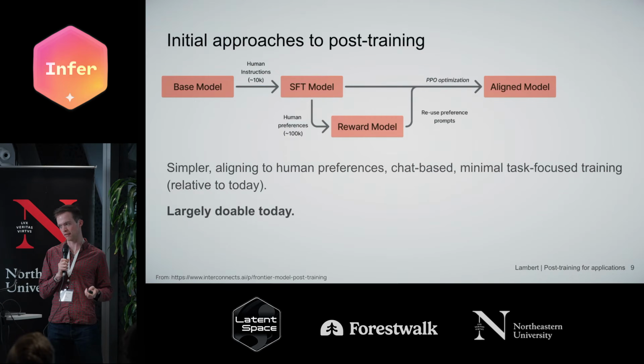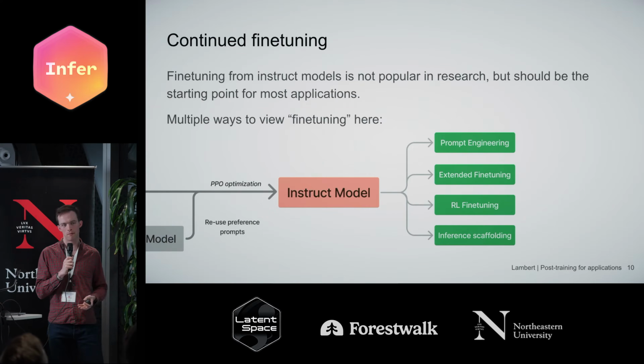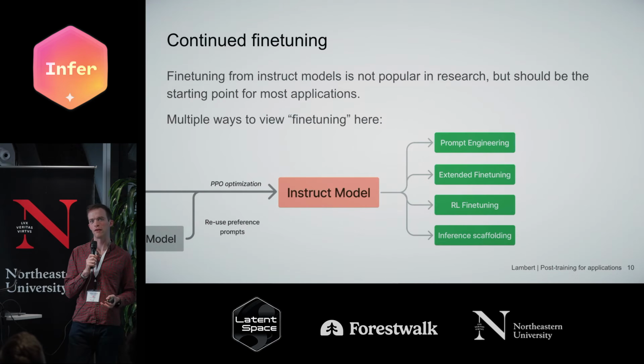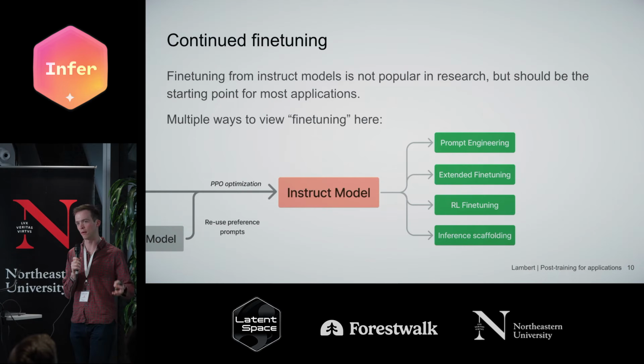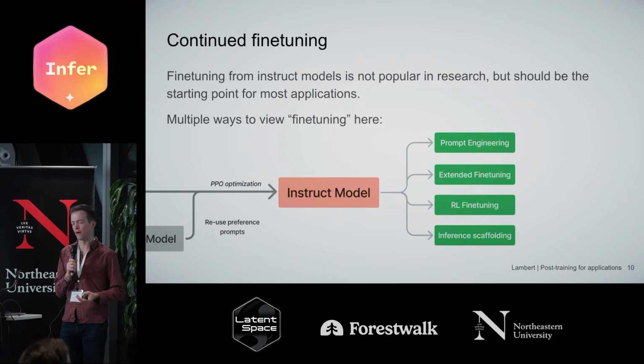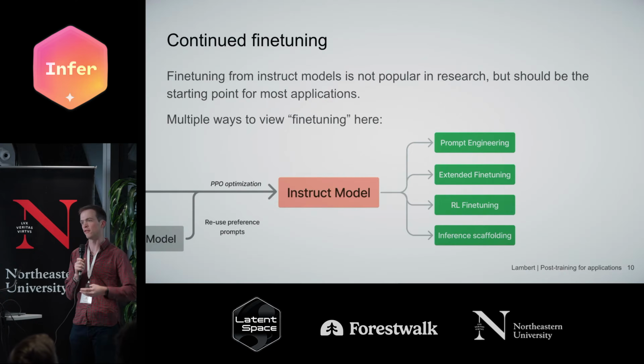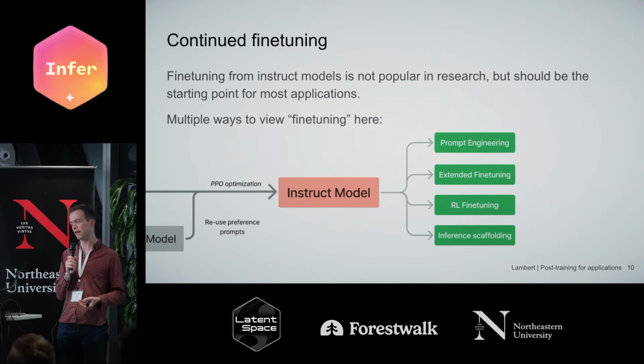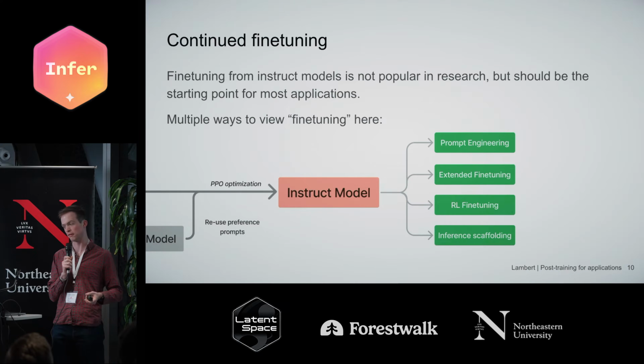So to go back to here, I'm just going to use this as a transition diagram. If we look at the model that you get out, this is where I think most people should actually start. You should largely ignore the base models that are there, because doing this preference alignment to human data is going to be a lot of money and work. This is where most of the data budget goes, for these pairwise comparisons. But there's a really small niche of research where they're fine-tuning from these instruct models. They take the model that Meta released and they're doing various things to elicit very specific behavior. So there's a lot of different things that you can do, and the list is growing. We've heard about prompt engineering.